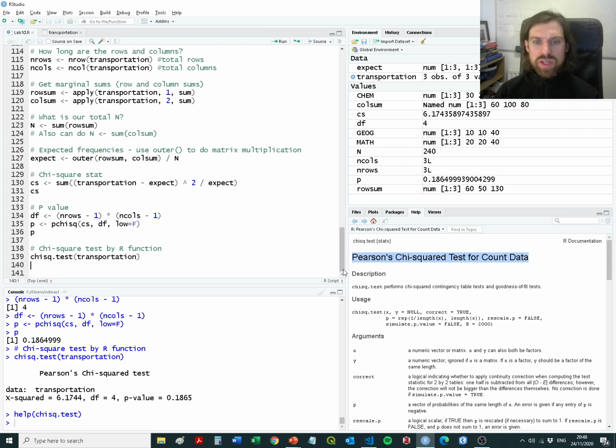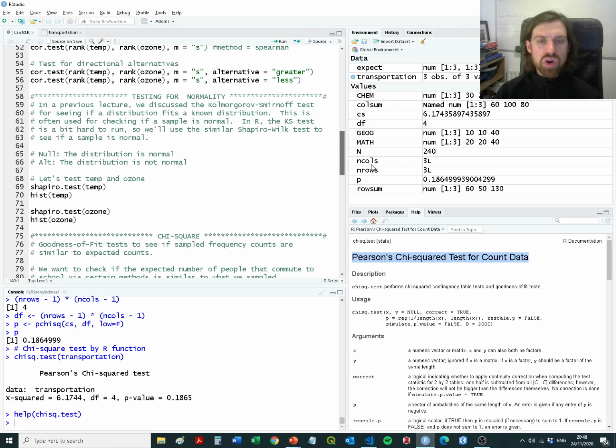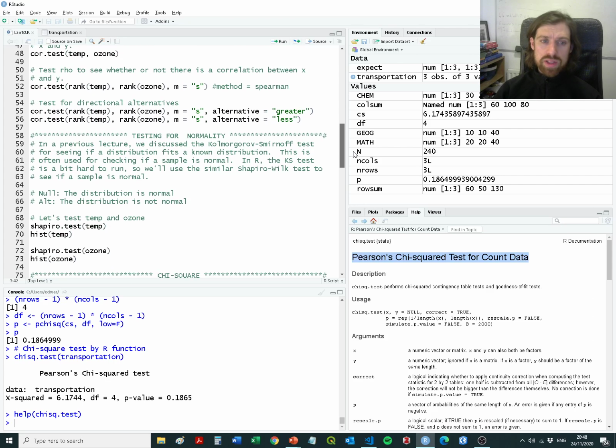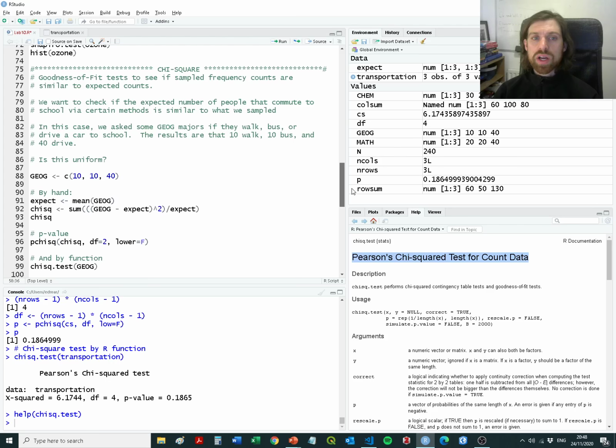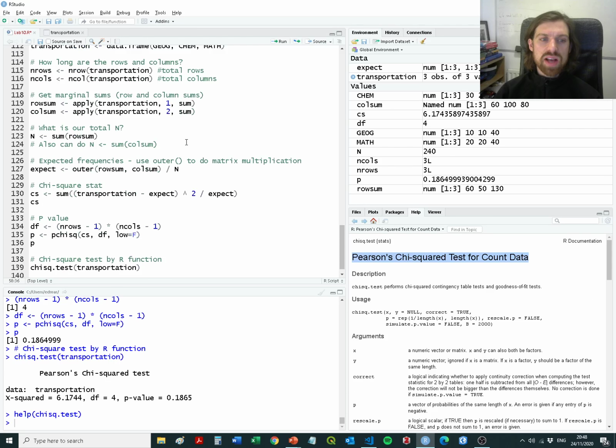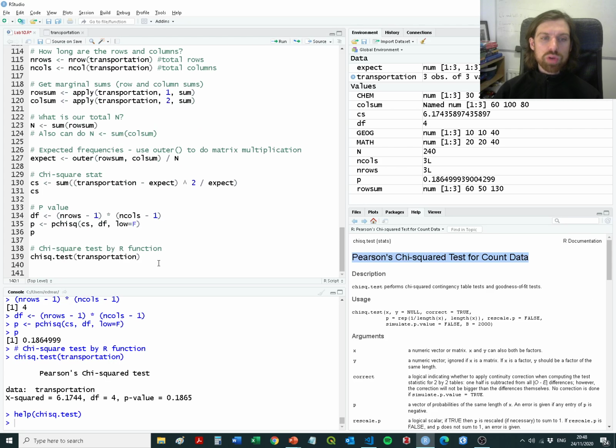Okay, so I'm going to draw it to a close for today. I think you've got everything that you need now for the assignment that's going to be set this week. So we've covered correlation, which we covered in the lecture this week. We covered normality testing again, which we covered in the lecture 2 weeks ago, the categorical difference lecture, along with the chi-squared analysis and contingency analysis. So that should give you all of the tools that you need in order to submit that assignment.